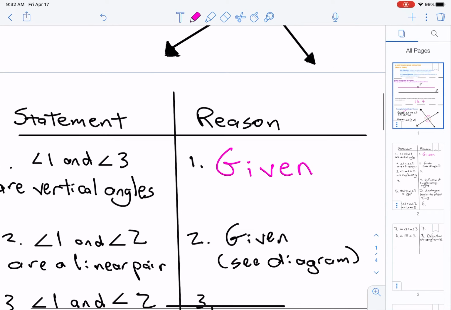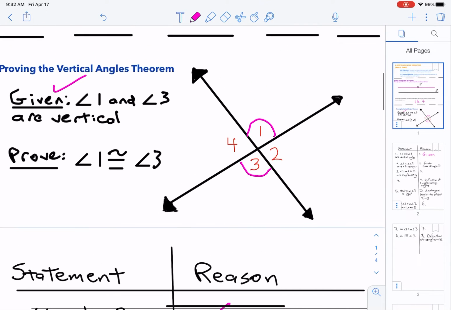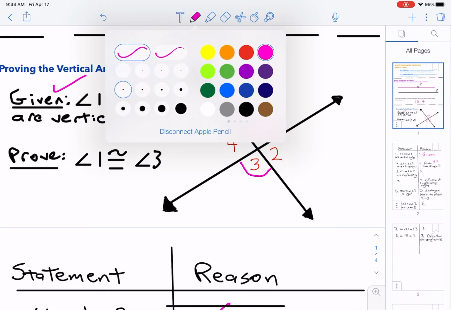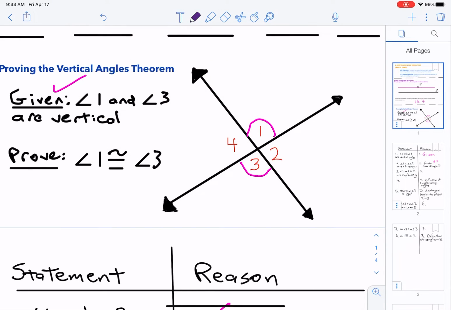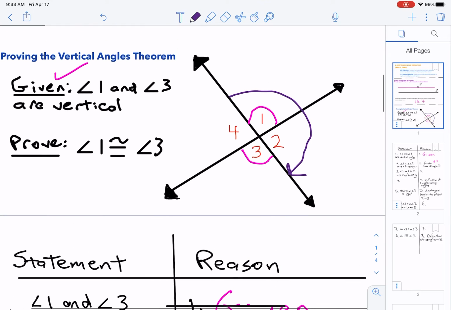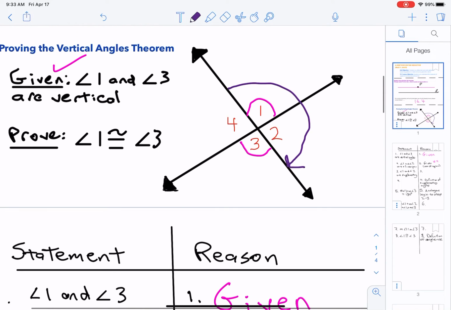I'm going to encourage you again to look at lesson 16.4. What's called the linear pair theorem is discussed in lesson 16.4. Here, using a different color, maybe purple, I just want you to see that angle 1 and angle 2 together make a straight line. So that's basically what it means that there's a linear pair. They also share this ray right here.